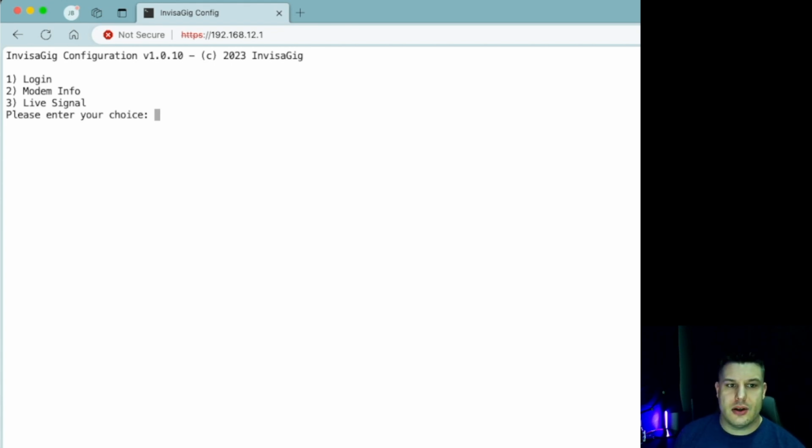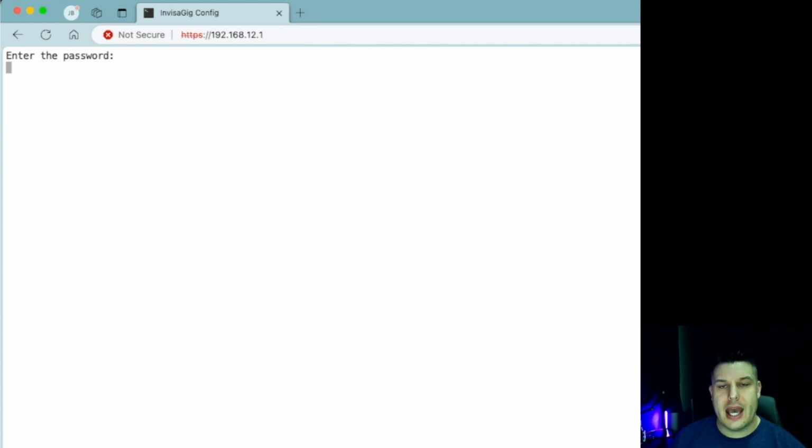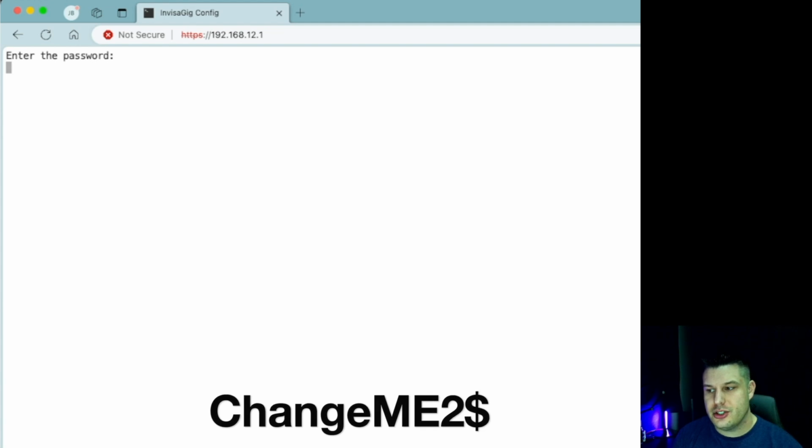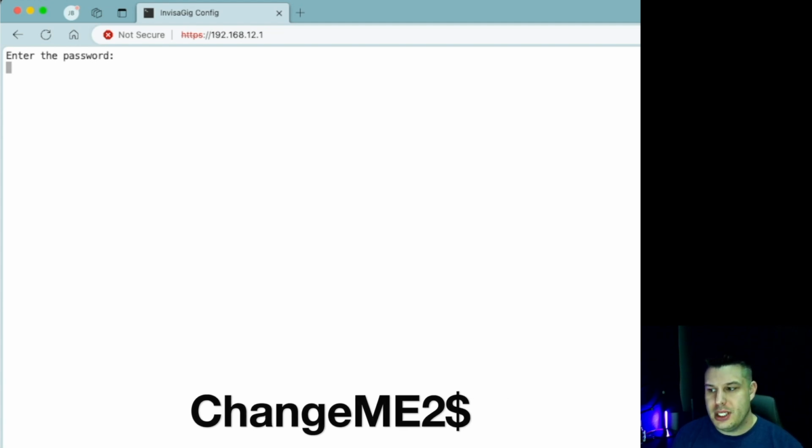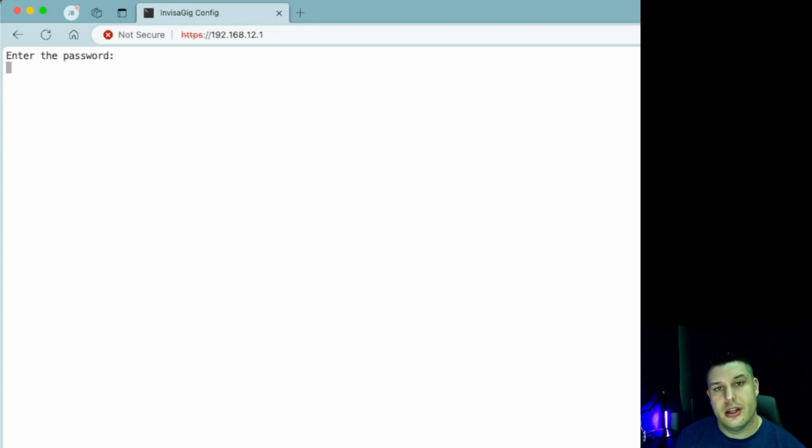And then to get to all of the other features, we're just gonna press 1 to log in. Now, the actual default password I'll put at the bottom of the screen here, but it's gonna be Change with a capital C, Me, both M and E are capital, the number 2 and then dollar sign, so shift and then the number 4 key in order to log in for the very first time, or if you've just never changed the password previously.